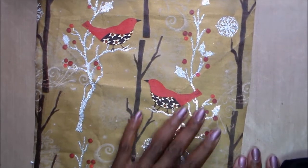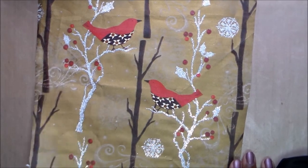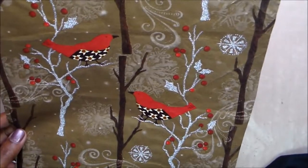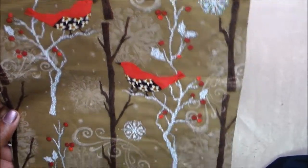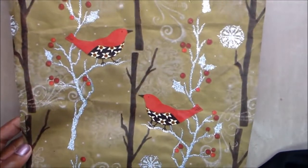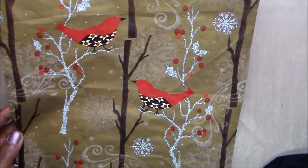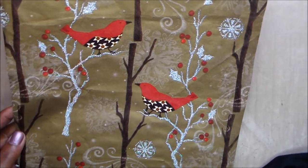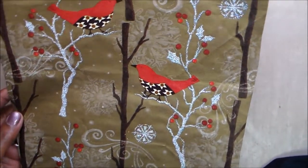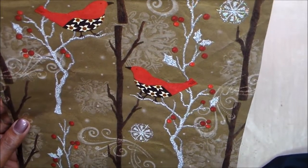And you see this lovely paper on my desk. It's wrapping paper. And I received a gift at Christmas last year, and it had this paper on it. And I decided that I had to use it in my crafting. So I've been holding on to it. As a matter of fact, it has been lying on my desk. I keep moving it back and forth, but it has been on my desk since Christmas Day when I opened my gift, or since I came back home from my vacation at Christmas.